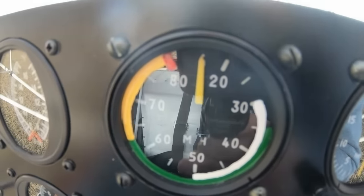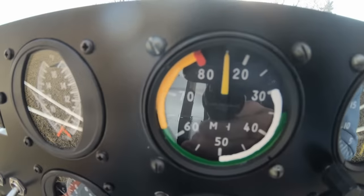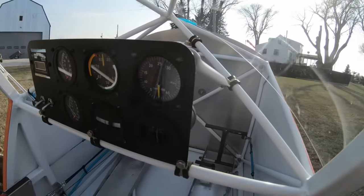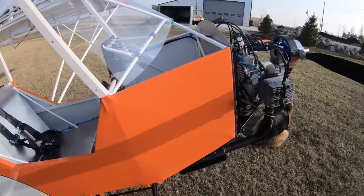White arc with the flaps, it stalls about 30-31 miles an hour with full flaps. Clean, it stalls about 35-36, and it hits 80 miles an hour pretty easy. It's got a 50 horsepower Hirth F23, so it's got plenty of power. I got a 64 inch Warp Drive propeller on it.